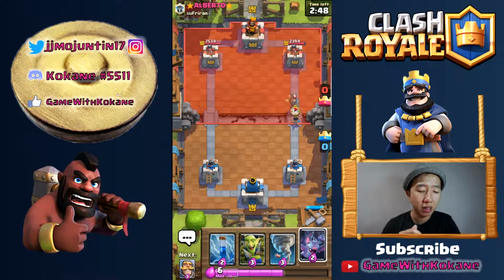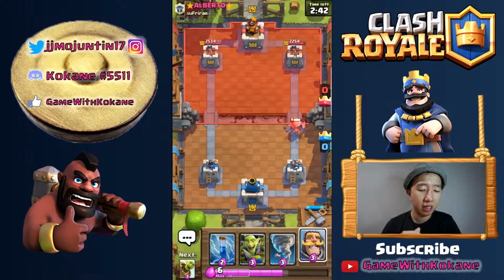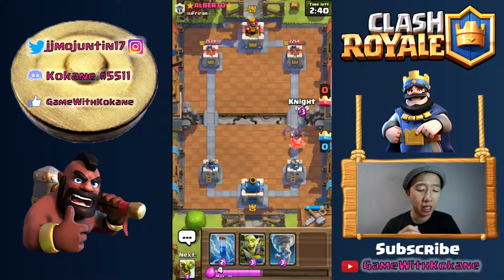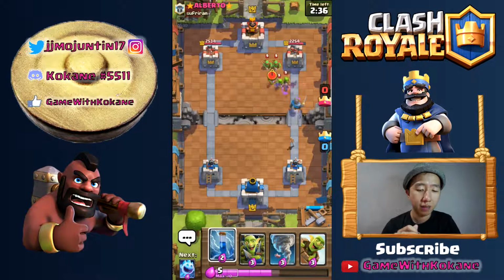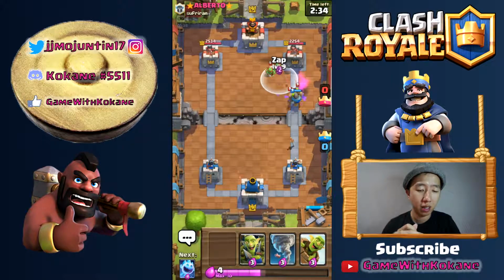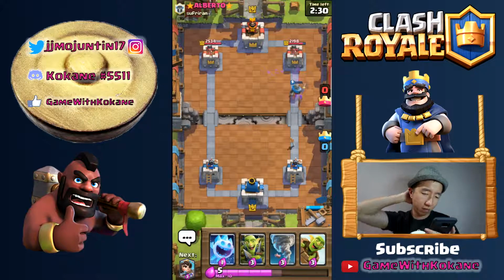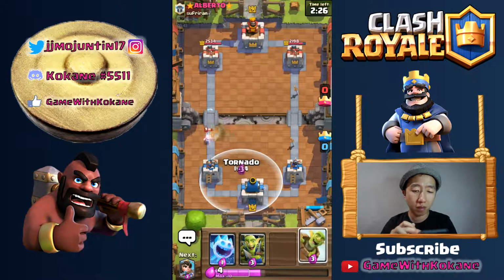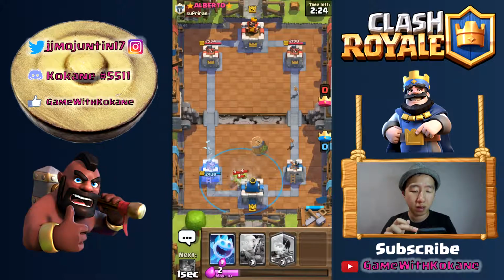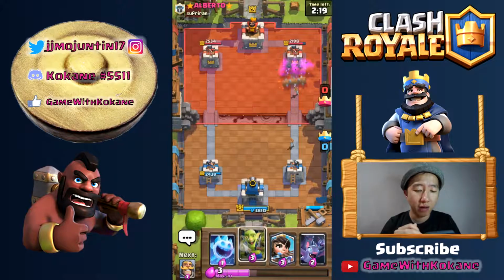Throw Princess down, see what he has. Barrel, arrows. Nope. Let's take out the bats. Is this what I think it is? Should I? What does he have? Okay, cool. I activated my power. Does he have anything? He only has that.